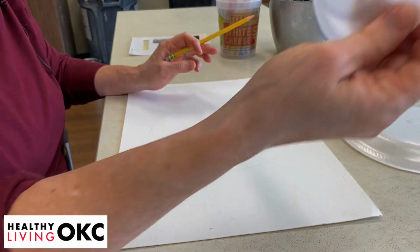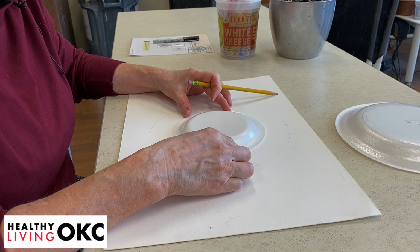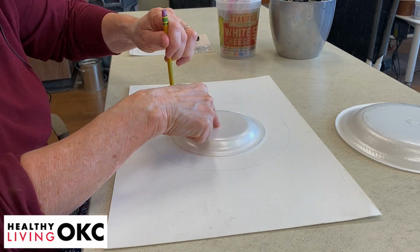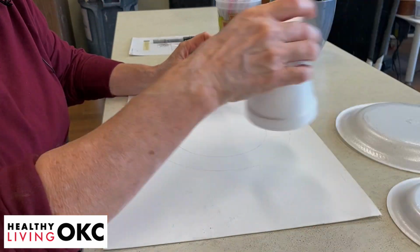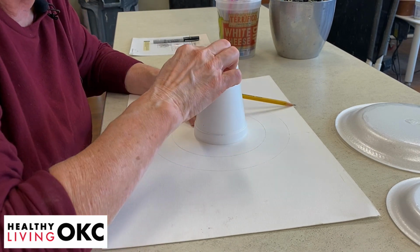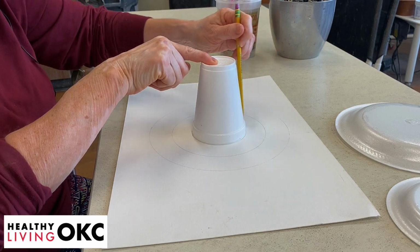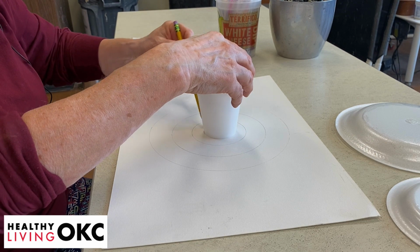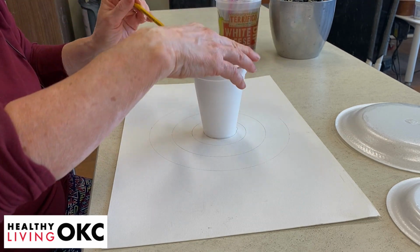Then I want you to take your second plate, put it right in the middle, kind of move it around so you think it's kind of in the middle. Again, put your finger around it and lightly just draw around that plate. Then do the same thing with your cup. And if you have a cup that has a smaller bottom, you can turn it over and draw it again. So you just have some circles in the middle. These will be kind of guidelines to our mandala.